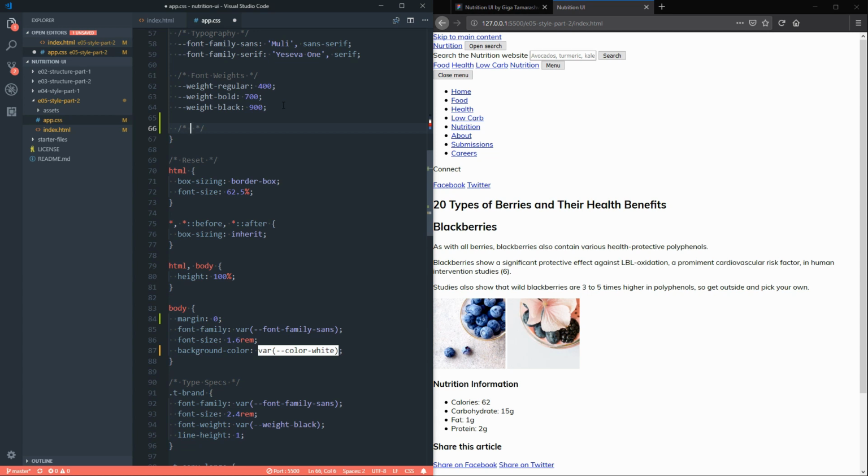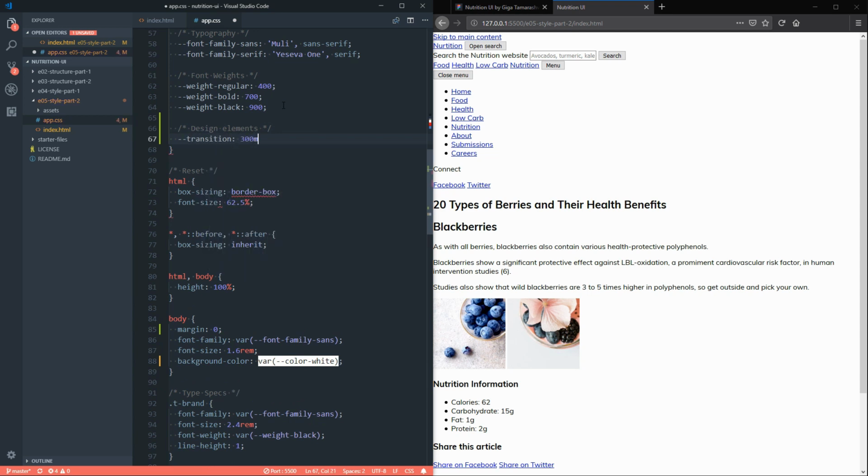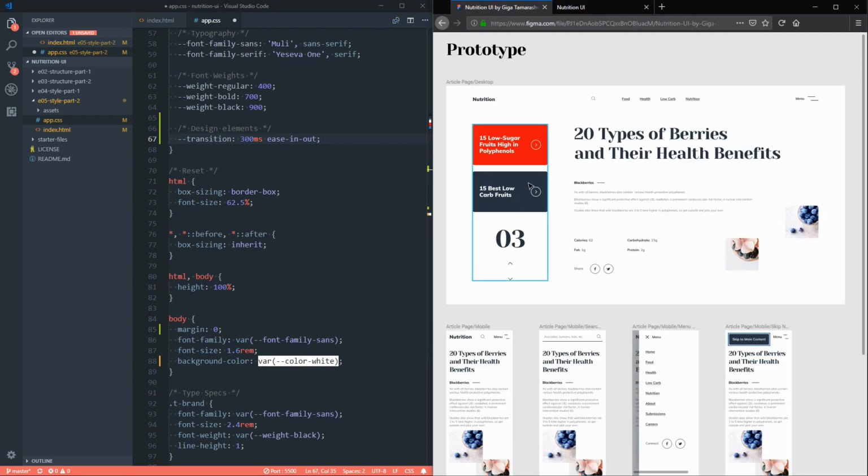So let's put this in a section that we can call design elements. Things like box shadows can go here, border radii, things like that. So let's say our global transition is going to be 300 milliseconds, and we'll use an easing curve of ease in out. It's looking good. And we also have a couple different border radius properties. If you look at our design here, for these large cards, we have a border radius of 8 pixels.